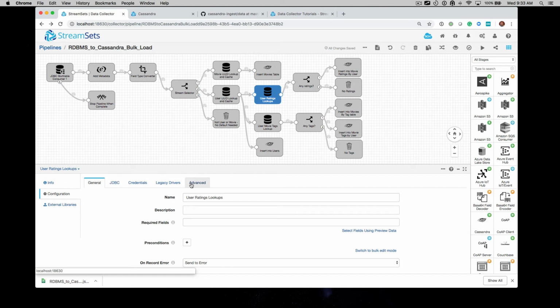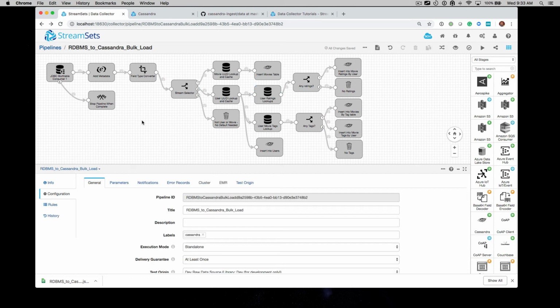Let's see, I think that about covers it. Yeah, that covers it for now. Let me know if you have any comments or questions about this. Be happy to dive in further. But this is the configuration then for our initial bulk load. Again, this is configured for batch. And hopefully this gets you started with running it in your environment and customizing it for your environment.